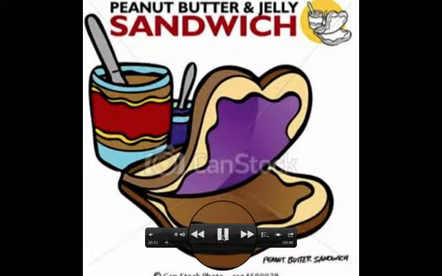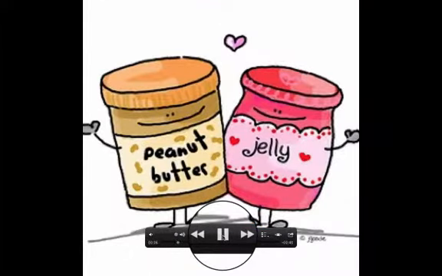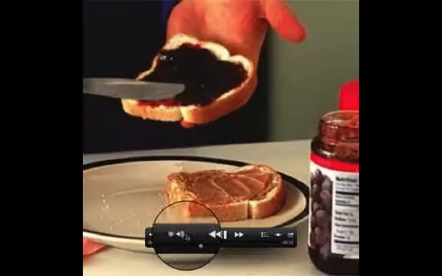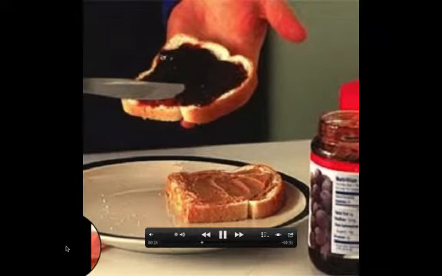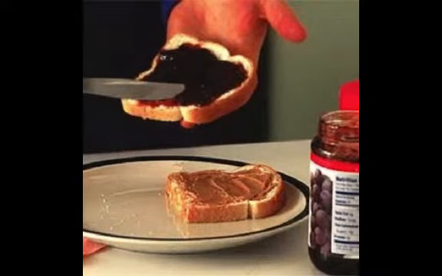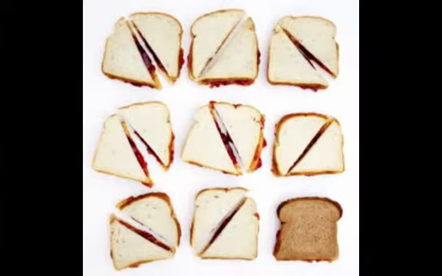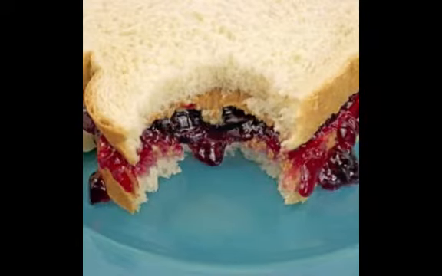Hi, welcome to my How to Make a Peanut Butter and Jelly Sandwich story. First thing you need to do is collect all the ingredients you need. Jar of peanut butter, jar of jelly, 2 pieces of bread, and a knife. First thing you need to do, put some peanut butter on one slice of bread. Then you need to put some jelly on the other slice of bread. Put the 2 together, cut the sandwich in half, or leave it whole. Lastly, enjoy eating your favorite or my favorite sandwich, peanut butter and jelly. Oh yeah, don't forget to clean up.